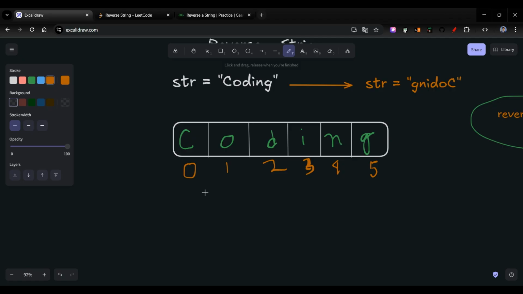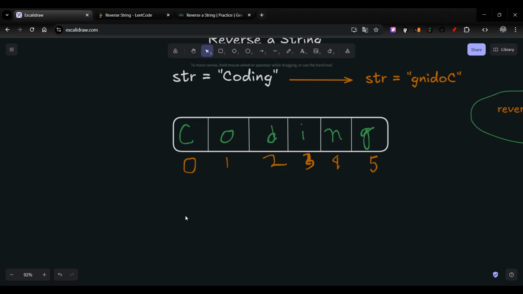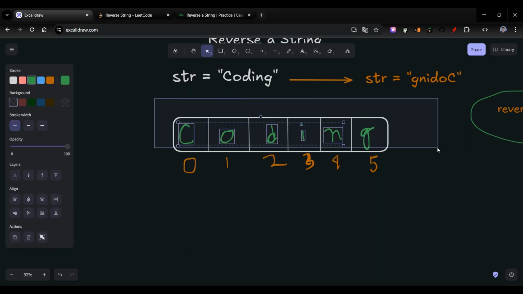So that's why I am saying the zeroth character is our first character, the one character is our second character, the second character is our third character, and so on.